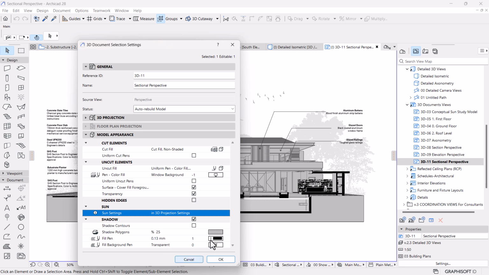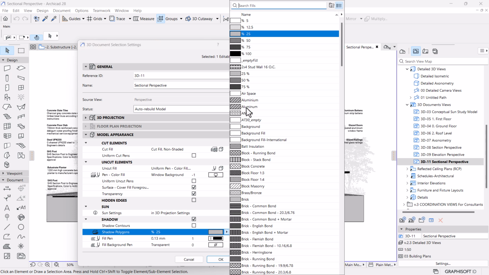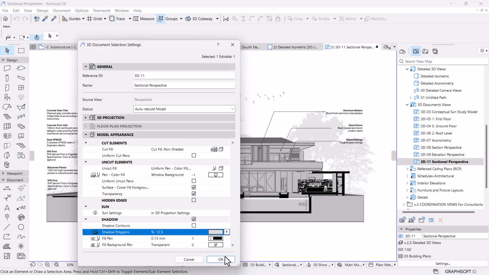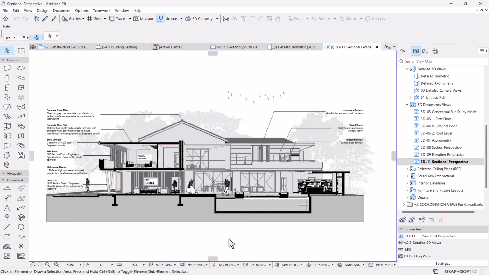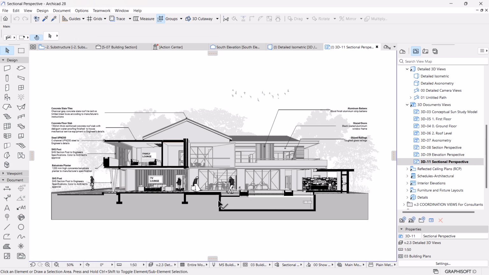But for the 3D perspectives, I've never experienced this kind of problem. So maybe we still reduce the shading to 12.5%, but this still doesn't make sense to me.